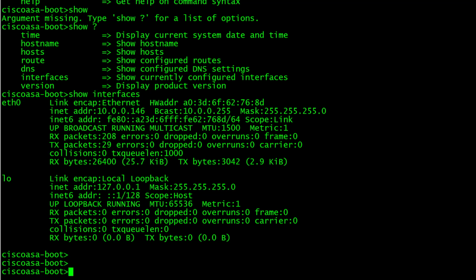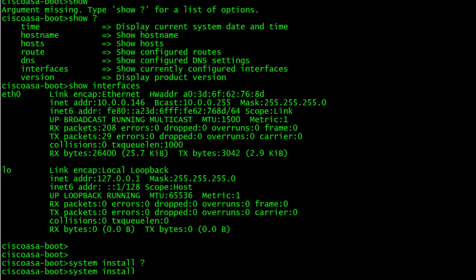Now we shall move on to actually installing the image. So we'll do system install, and with this install, what we're going to do is we need to do it via port 80, so HTTP.